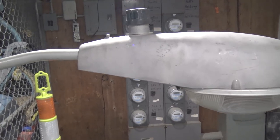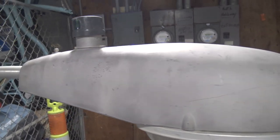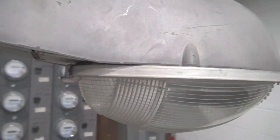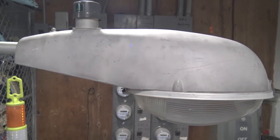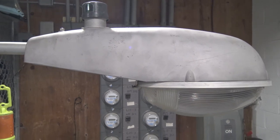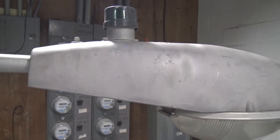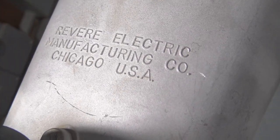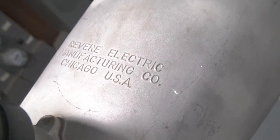The fixture is not lame at all. If we come up here closely, you can see it's an all-cast body fixture. If you look here, you've got kind of a pressed aluminum reflector thing going on, and it almost looks like a power pack fixture. The reflector actually screws with these little divots here that you can see on the sides — it screws into this top housing. It's all cast, very very nice finish, and you've got little details like this for where the screws are. Embossed on the top is "Revere Electric, Chicago, USA" — it's nice, clear, and crisp.